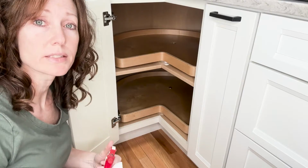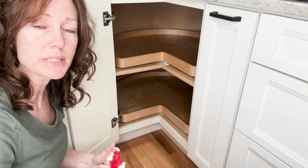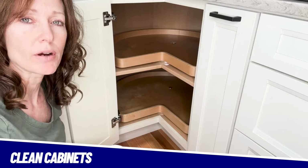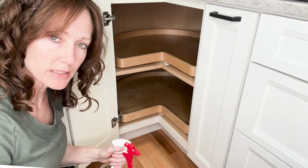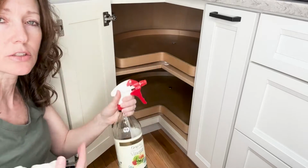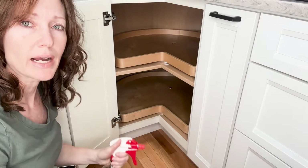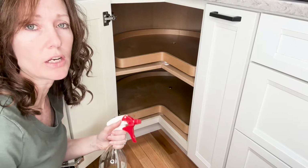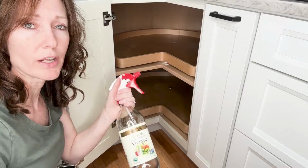And then of course, once I have all the cabinets cleared out and emptied, I make sure I clean everything, maybe vacuuming it out, wiping it out, making sure everything's nice and clean before I put anything back into the cabinets. And then I always like to use the white vinegar just because it's non-toxic. So any time I have any area that comes in contact with food or dishes, like things that we eat off of, I prefer to use the white vinegar.